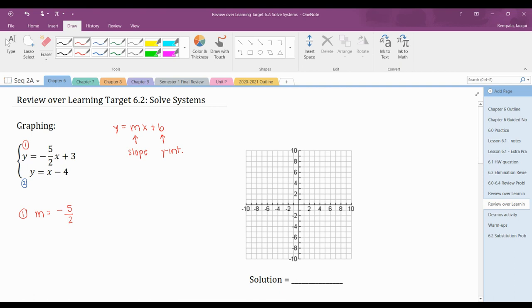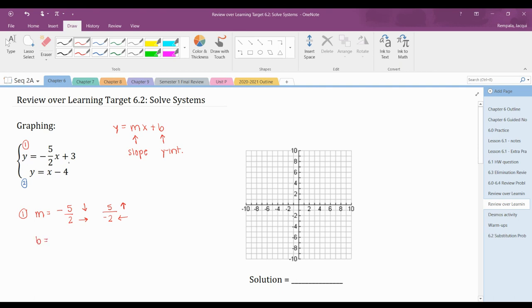But remember, slope, we want to think about it as rise over run, meaning the number on the top, you move up and down, and the number on the bottom, you move left and right. So that negative sign can go with either the 5 or the 2. In this case, I wrote it with the 5. So that tells me that since I'm moving up or down, if the 5 is negative, I'd have to move down. The 2 is positive, so that means we'd move to the right. Had I put that negative on the bottom, well, then that tells us that the 5 is positive, so we'd move up, and the 2 is negative, so we'd move left. So 2 different ways to think about graphing that line with that slope.